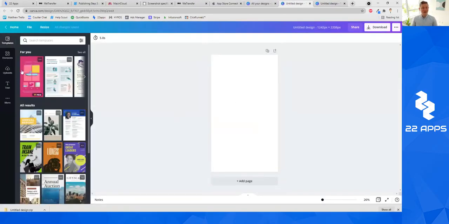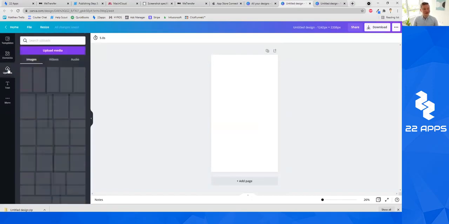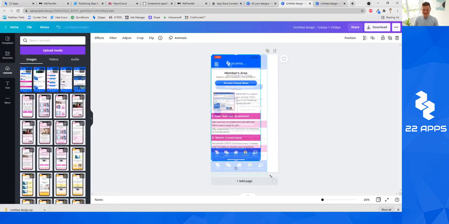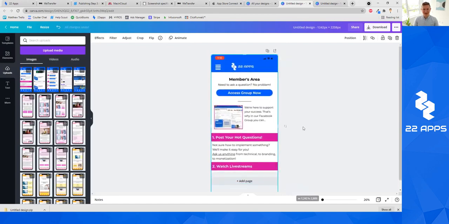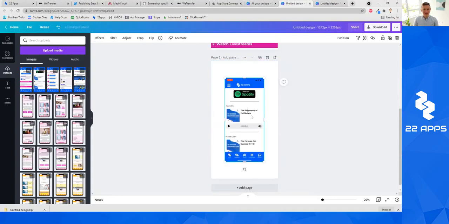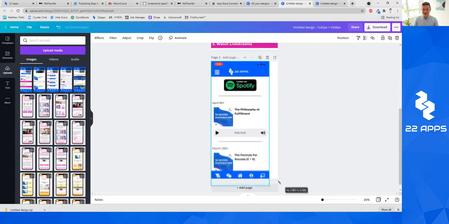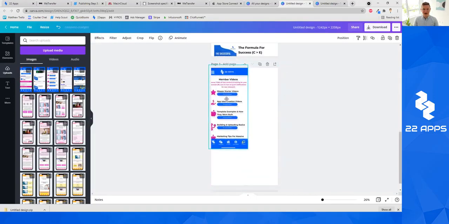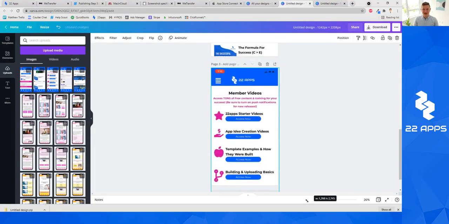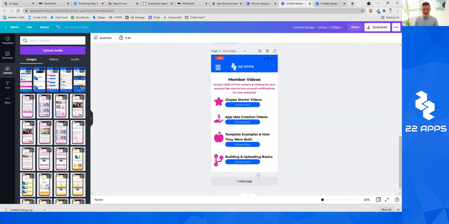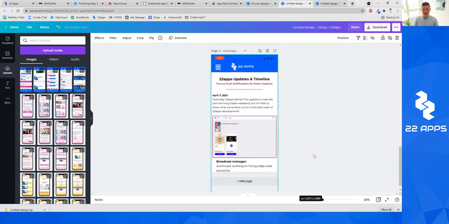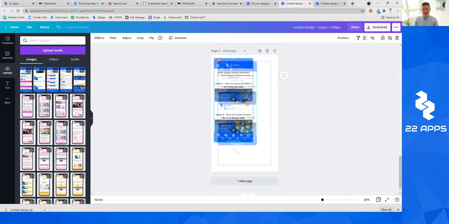And then, same as before, we're going to go to our upload section in Canva on the left and do the exact same thing as before. If it's not perfectly sized, don't worry about that. You can perfectly size it if you would like to spend that time, but for the sake of today, I'm just trying to get everything up and done as quickly as possible. So I'm going to go through and upload all my screenshots.